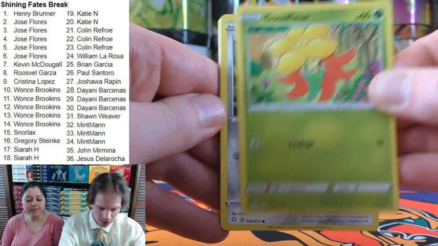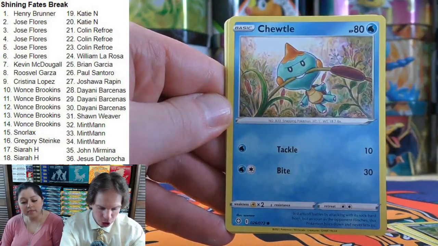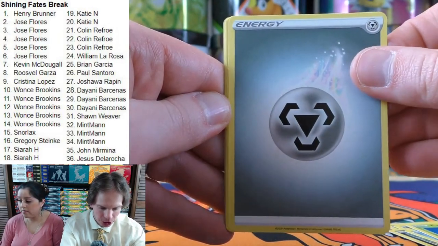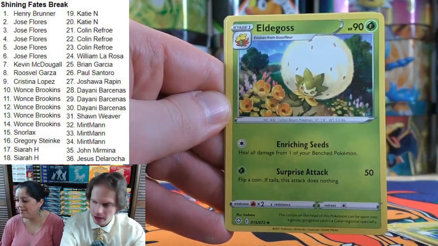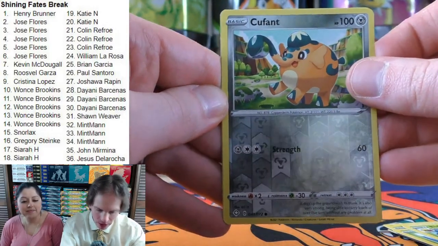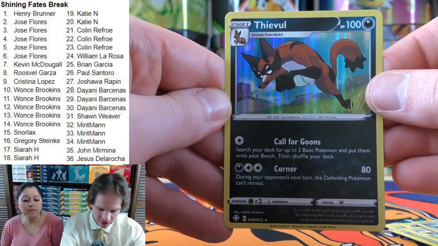Gossifleur starts this one. Kufant. Spinarak. Chewtle. Cacnea. Metal type energy. Tropius. Eldegoss. Kufant would be the reverse holo, a common. Final card would be a Thievul.